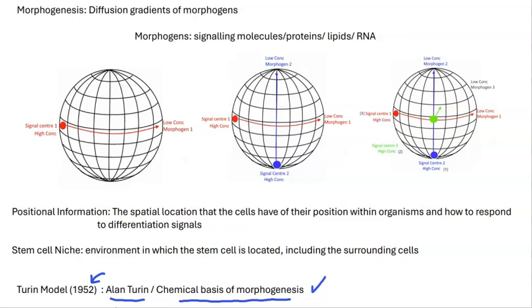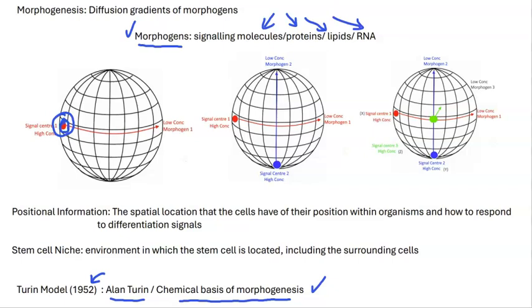So here's Turing's idea on diffusion gradients. He hypothesized that morphogens would exist. They would probably take a chemical form, and today we know that these are what we call signal molecules, which are either proteins or lipids or indeed forms of RNA. We begin our discussion at this point here on the inner cell mass of the ball of cells, which will differentiate into the organism. And we hypothesize that one of the morphogens has been secreted in the cells here.